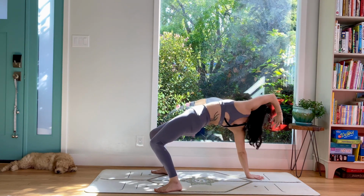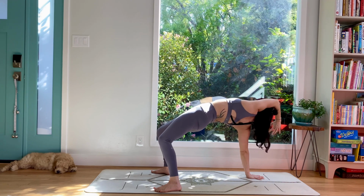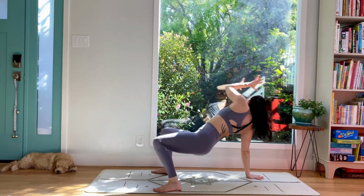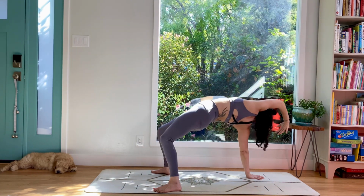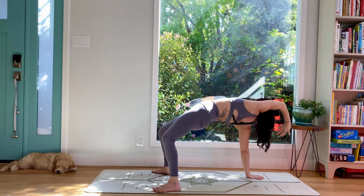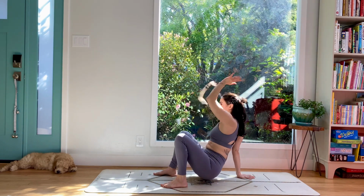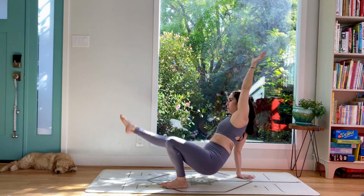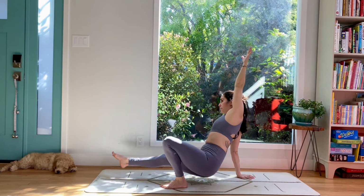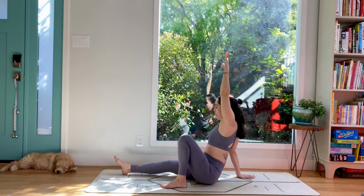Crab reach, nice big stretch. Hips up, squeeze the glutes. Pull that arm towards the mat. 3, 2, find a little more space each time. 1, and then get the hand a little bit closer to the shoulder. Might be easier. Lift, lower. 3, 2, 1. Have a seat.